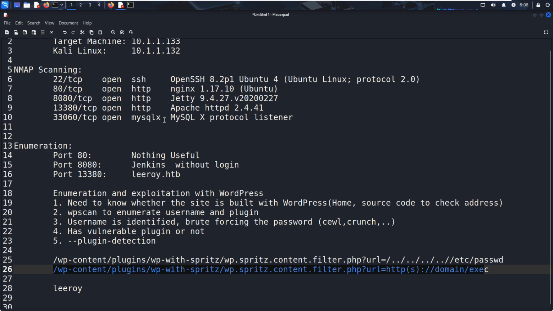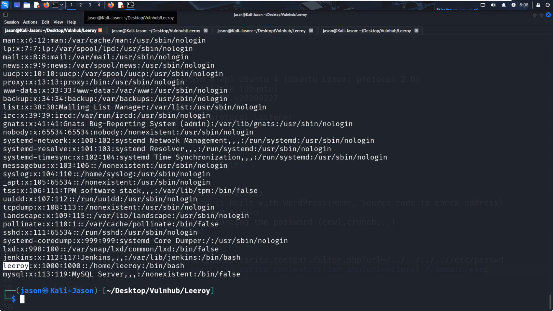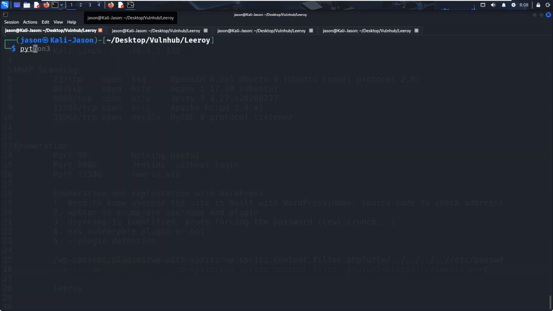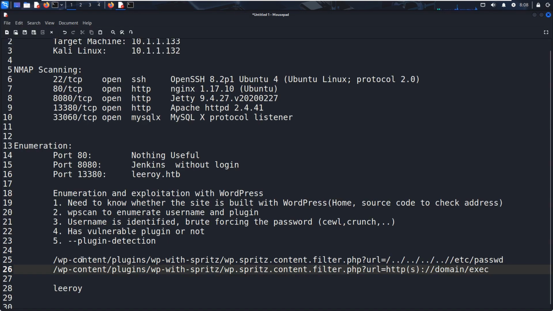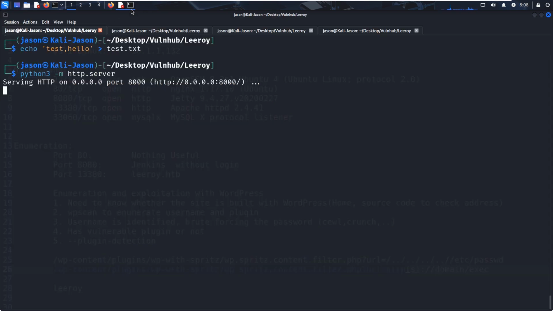So how do we test? Let me show you. We can create a test file, hello test, and set up a web server with Python 3. Next we can copy this part.